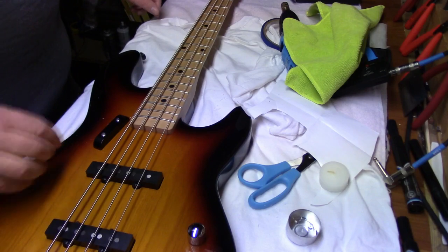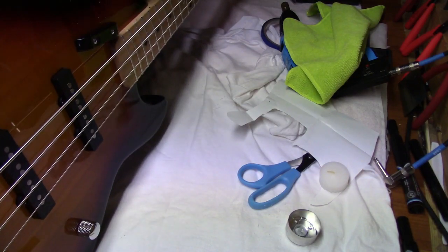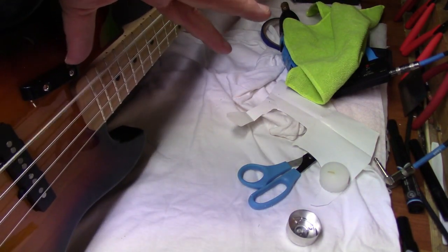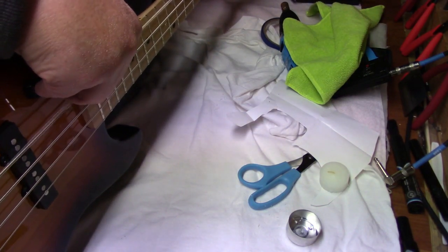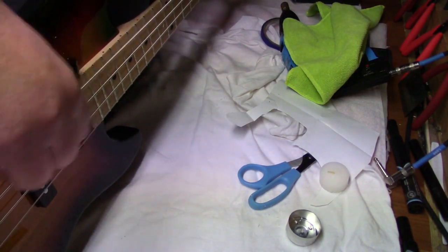And voila, you have yourself a thumb rest. Can't even see it in the movie, can you? Just move it back. See, there it is. Yeah, I like it. Kind of like resting back here.